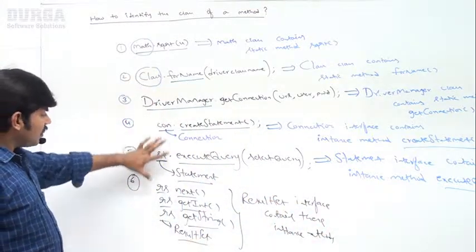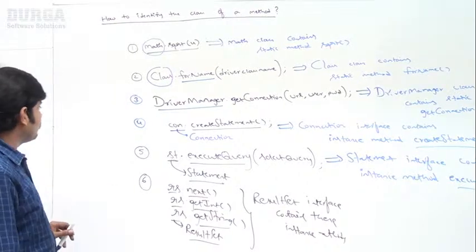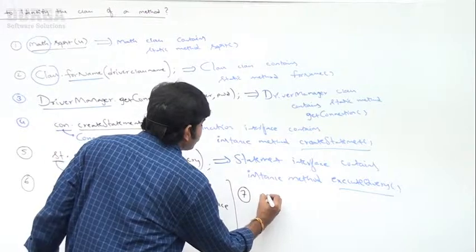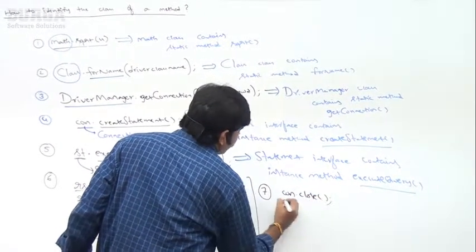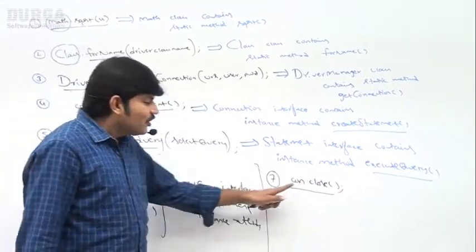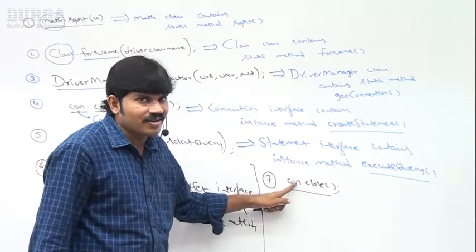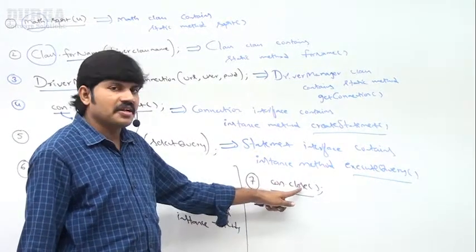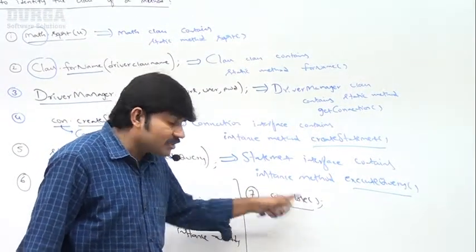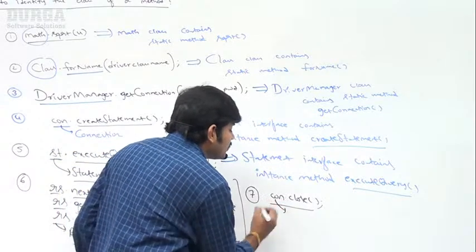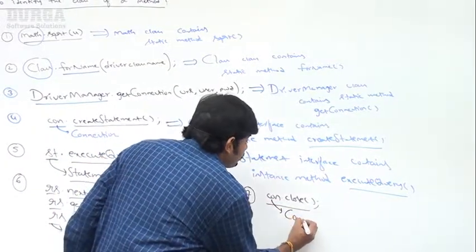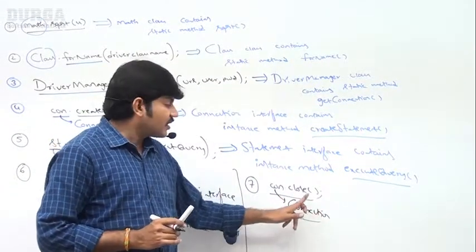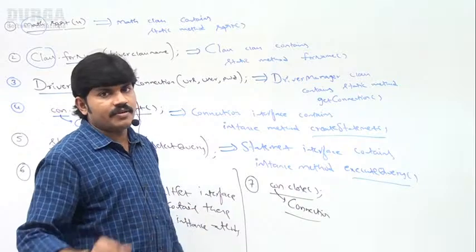That's all. Sir, now at last in our JDBC, I'm going to use one more word, sir. Here con dot close also. Con dot close. Are you getting? Close method you are calling on con. Is con object reference or class name? Object reference, instance method. And which class contains this close method? Simple. Con is what type, sir? Connection type. So the connection interface contains the close method. Everyone can able to understand, right?